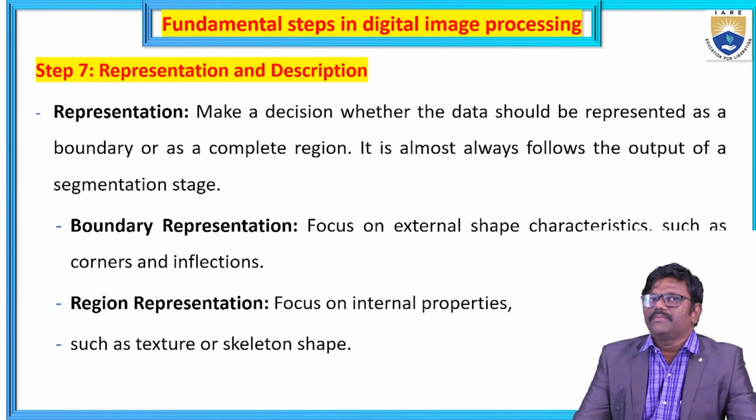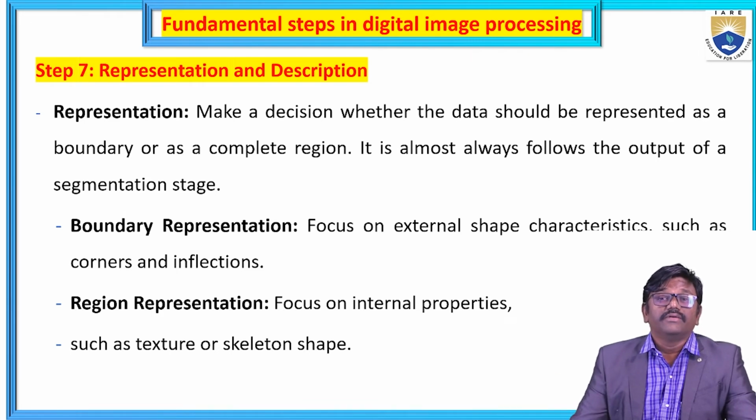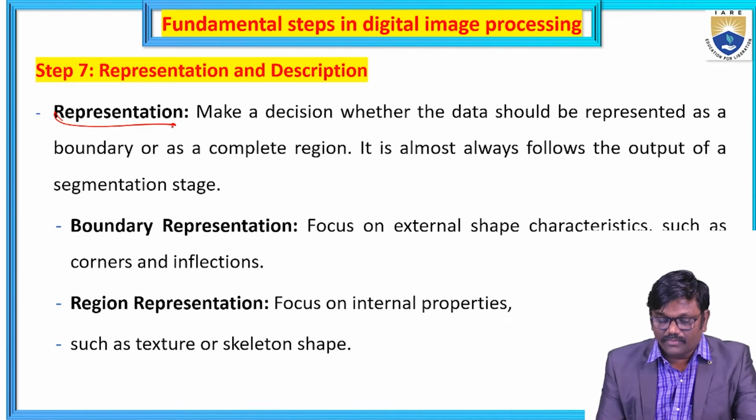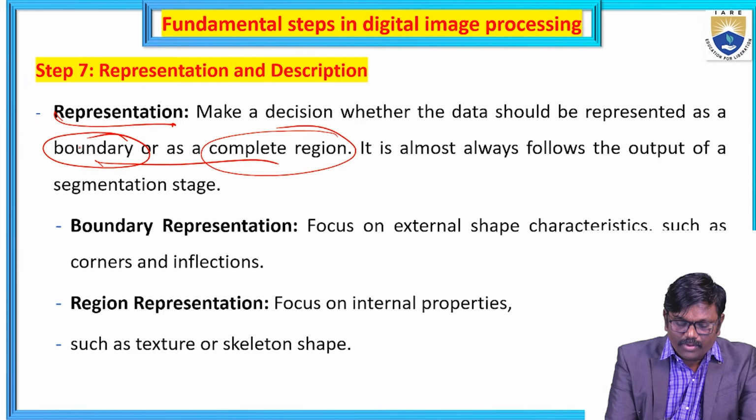Being a part of the digital image processing step, we have to make a decision whether the data should be represented as a boundary or as a complete region. It almost always follows the output of a segmentation stage. So what does it mean here? It always follows the segmentation stage. Boundary representation focuses on external shape characteristics such as corners and inflections. So what do we mean by that? Representation is understood in two ways: one is boundary, another is the complete region. Either one.